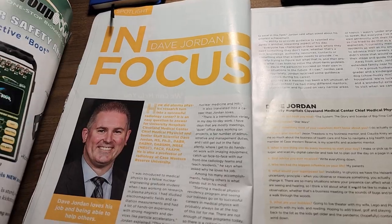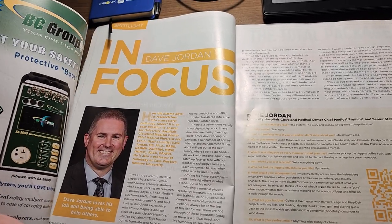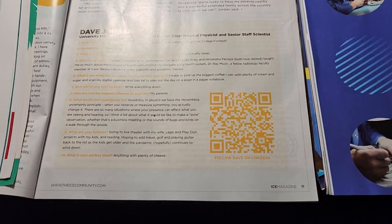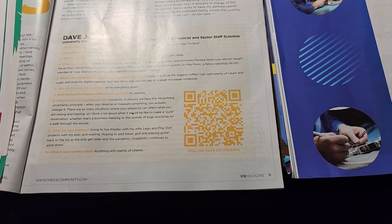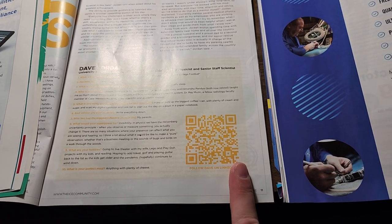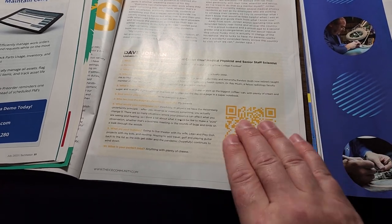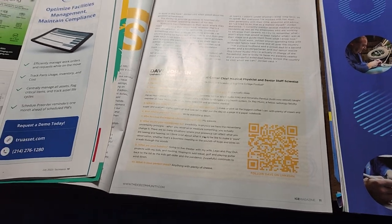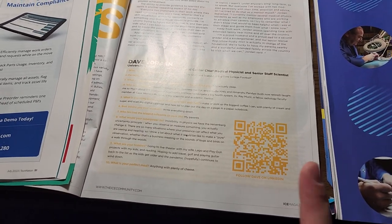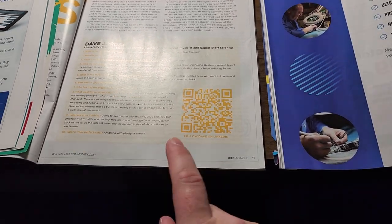Here's another example. I think this is an ICE magazine, and you can see this is an article by Dave Jordan in focus. It's not hugely prominent — it's actually kind of passive — but that's awesome, I really dig that. It fills the space and it's subtle. That's so cool, and it helps guide the viewer or the user to the article or the person. That's super neat.